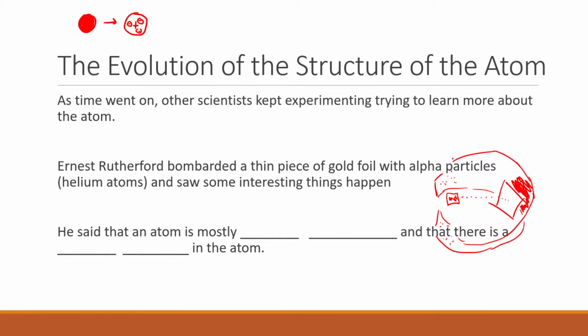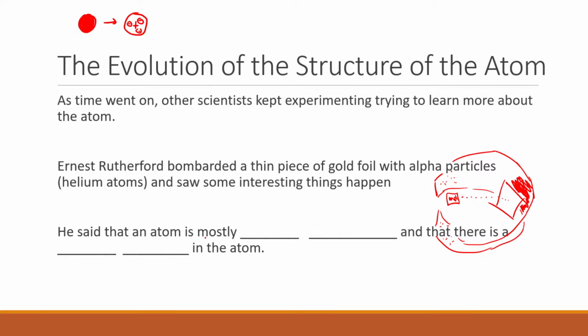And he looks at this with confusion, and he says, I just fired ping pong balls at a brick wall, and they passed straight through. That's not right. Right? It should not happen this way. So I guess I don't have a dense sphere here, right? I guess atoms aren't a dense sphere. Sorry, Thomson, but I proved you wrong.